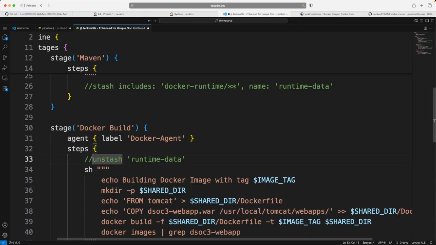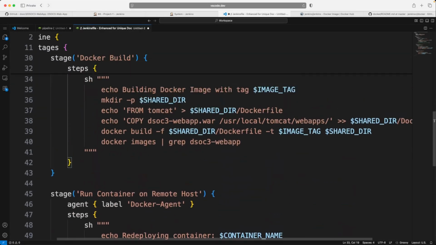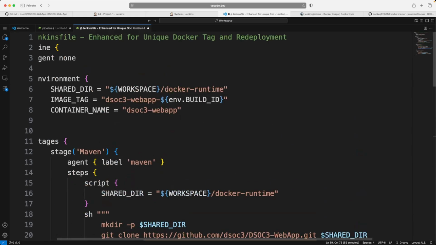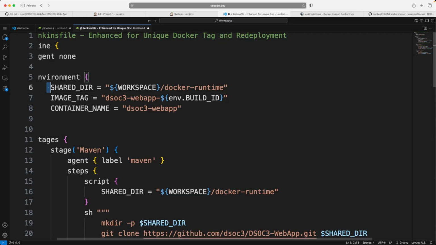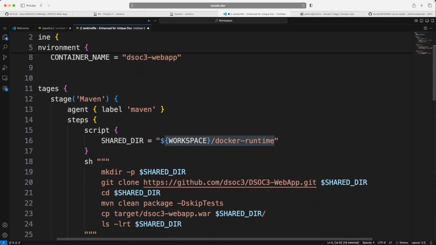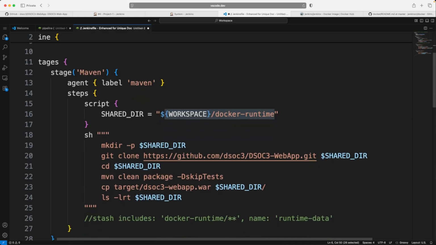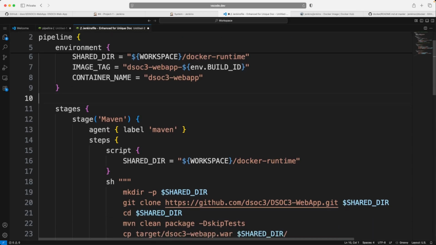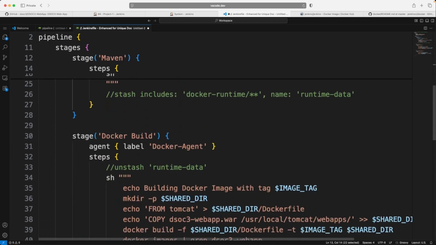So in this stage, what happened, if you see here, we are doing this, and we have created one environment variable at this location. So why I did this: if you see over here agent none, right, when you are using multiple agents, so one agent for Maven, one agent for Docker, I mean the container.